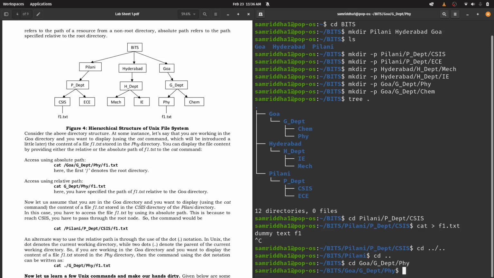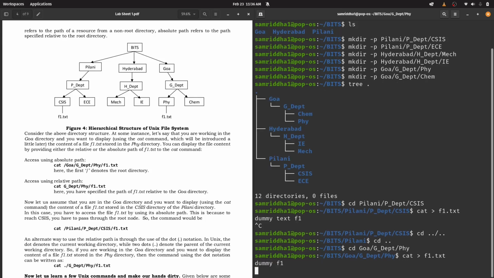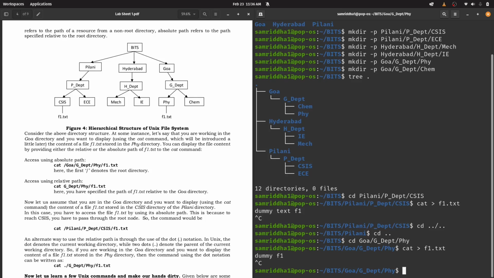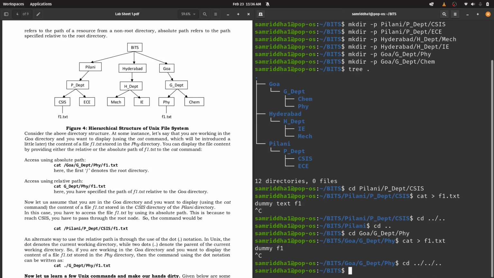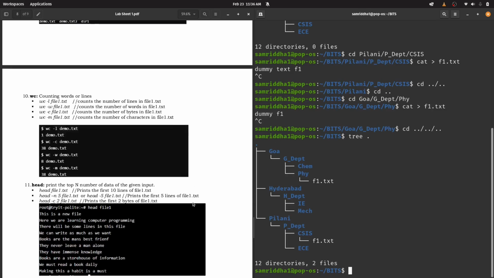Here also we need to make a cat f1.txt. Okay, so dummy f1. Okay, cool. So we have our structure ready. For verification, yep. Pilani, P department, CSIS, file 1. Goa, G department, physics, file 1. Cool.